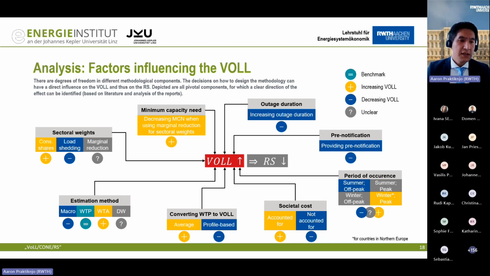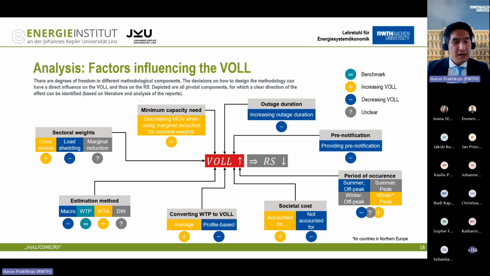I don't know, the heavy industry maybe taking 20% of the country's electricity, maybe the private households also 20%. Then these would be the shares, the weights which are applied here in the sectoral weighting to calculate the value of lost load. Here, the value of lost load would be the highest, and here, using load shedding, it would be the lowest, because some countries have load shedding plans, so that if there is a scarcity coming in, then some consumers need to reduce their electricity consumption first, maybe the heavy industry first, before cutting down the hospitals.